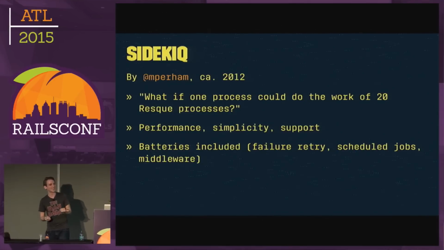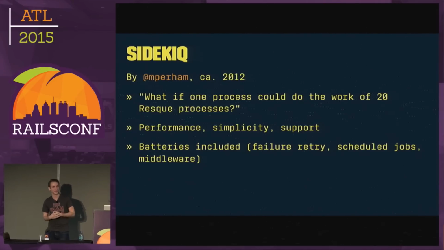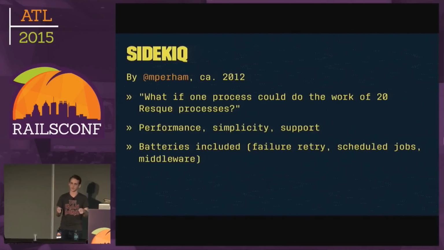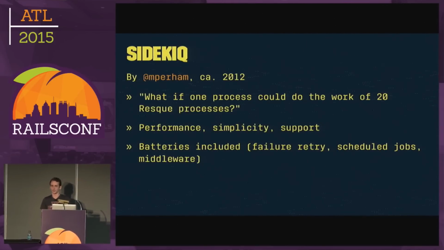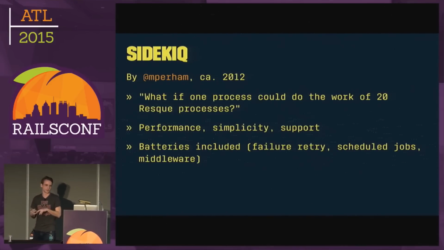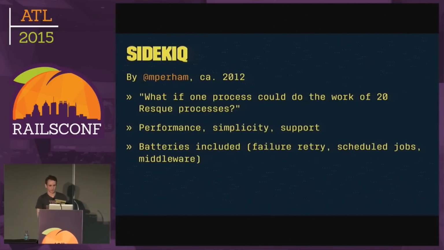So, Mike's Sidekiq, it sounded to me as though it was explicitly a reaction to Resque. The problem with Resque is you have some safety because you are sandboxing all the processes and not sharing memory. But that means if you're running 20 workers, you might need your Rails app size times 20 amount of memory. That can get pretty expensive pretty quick. With some auxiliary goals of a monolithic system that's high performance, well supported, and includes some of the batteries that Resque has in the ecosystem in terms of gems, but aren't quite baked in, like automatic failure retry, scheduling jobs, things like that.